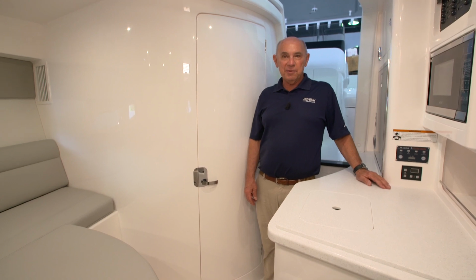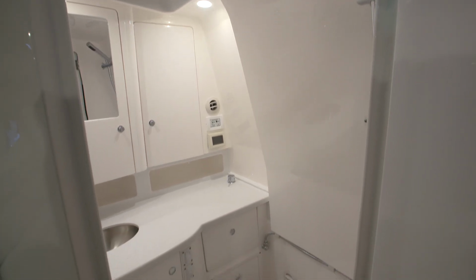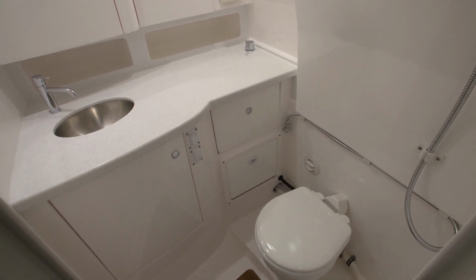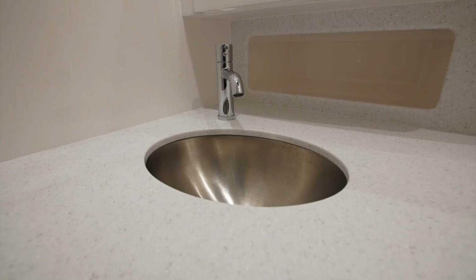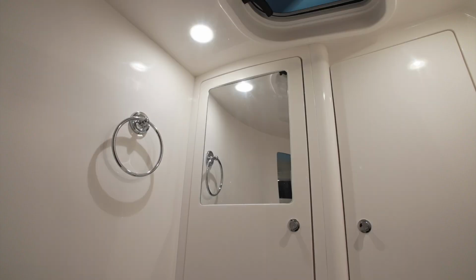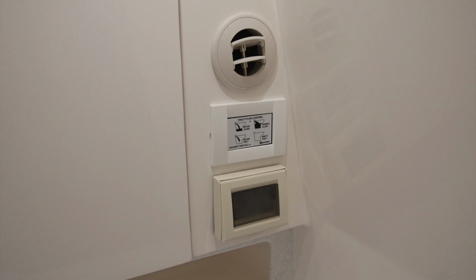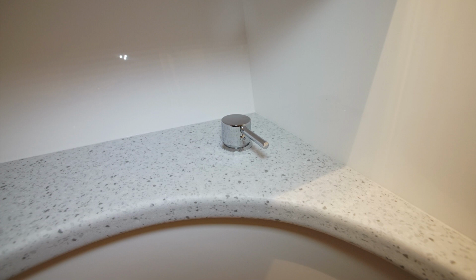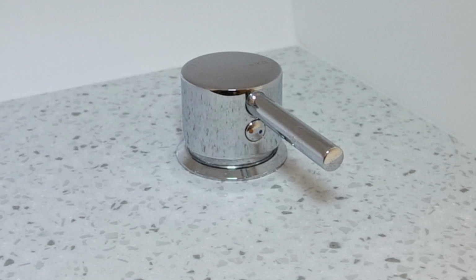The head compartment on the 345 Valor is located at the base of the companionway steps. You'll open this door to find the head compartment. There's a toilet, sink, ample storage compartments, and a medicine cabinet above the sink. You'll find a Raritan toilet control panel and an AC vent and a plug for your convenience.